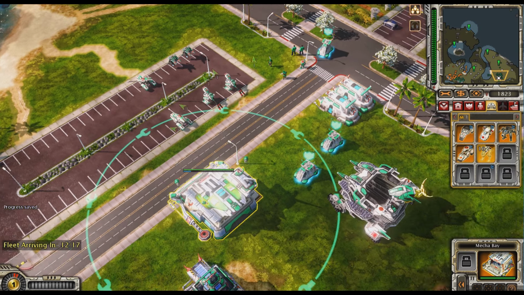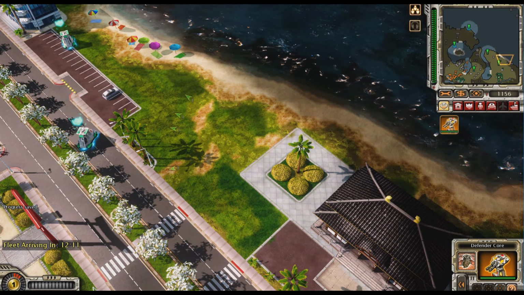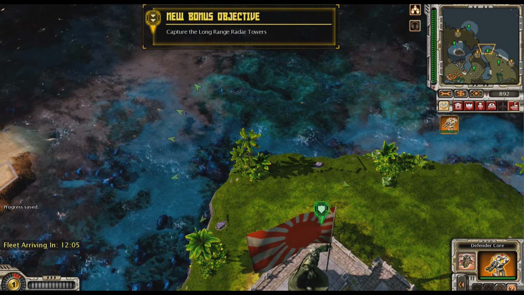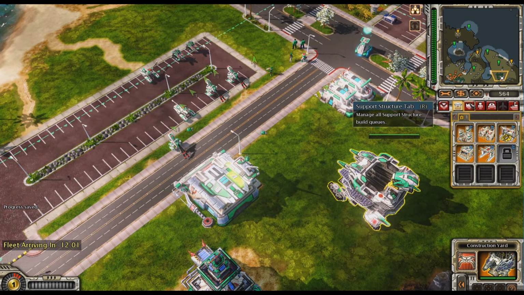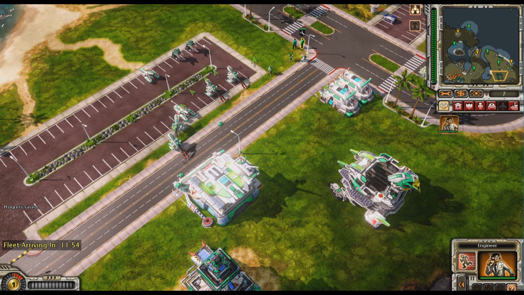Building. Position your Defender VX base defenses in close proximity to the monuments and harbors for optimal coverage against the Allies' attacks. The long-range radars here may be activated to reveal the enemy's movements. Capture them with your engineer. New bonus objective received. Building. VX, all systems green. Do you need something?